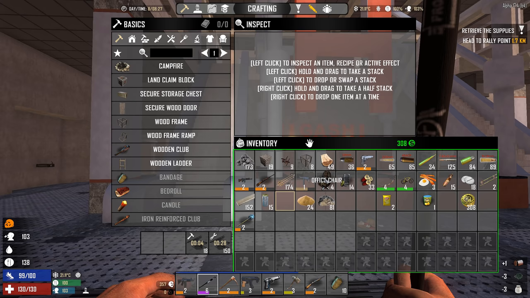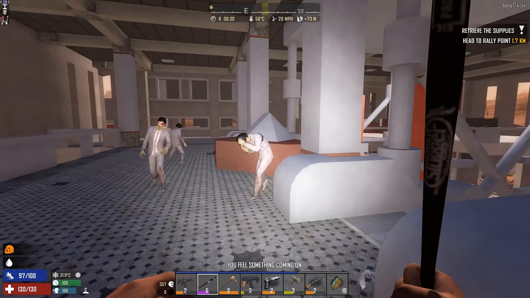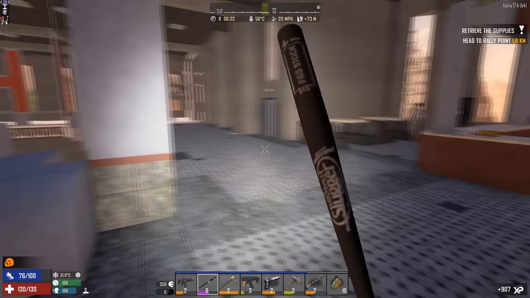Alright, let's go up here. Oh, food poisoning, of course. Of course. Why wouldn't I get food poisoning? I think we should be pretty alright. Anyway, I just need to take care of these ones. So I can... Oh, that's a lot of them.